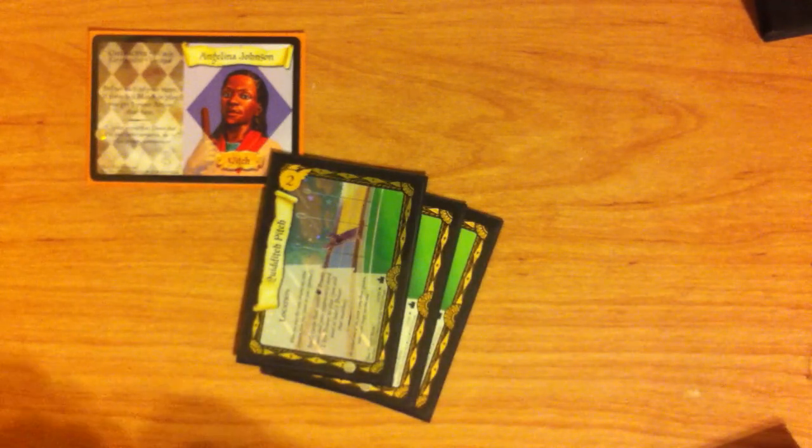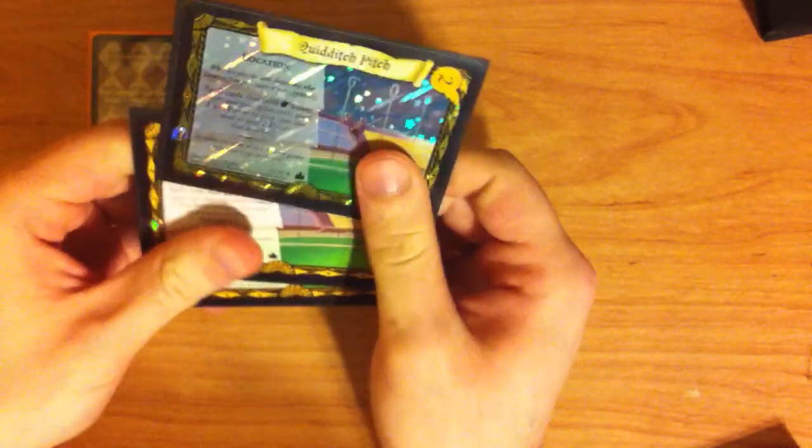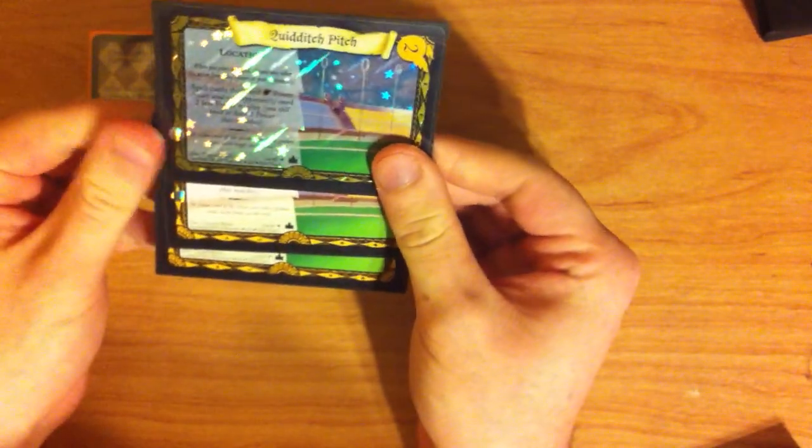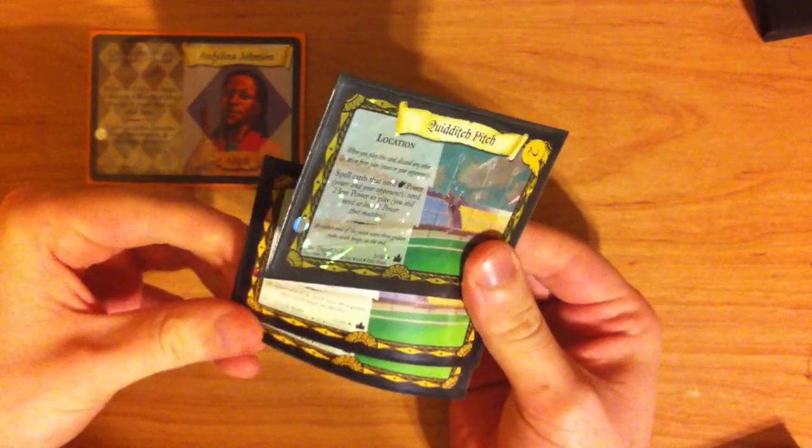And what this one does is it brings down the spell cost of all your Quidditch spells by 2. So things that are going to do big damage like Hawkshead Formation and Power Play, instead of requiring 7 lessons, that's going to be down to 5, and that's really going to help out.